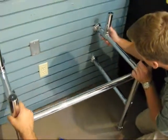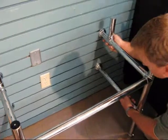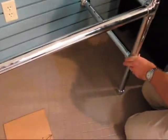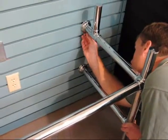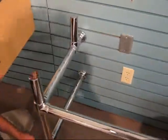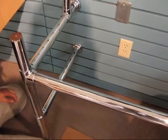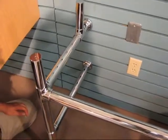The washstands are now being dry fit into the two secured flanges on the right side. The upper flange and the lower flange, the feet are pinned to the floor, and we've got a very stable right side washstand. We will next locate and mark out the two left wall flanges, the upper wall flange and the lower wall flange for the shelf support, and attach those securely to the wall.